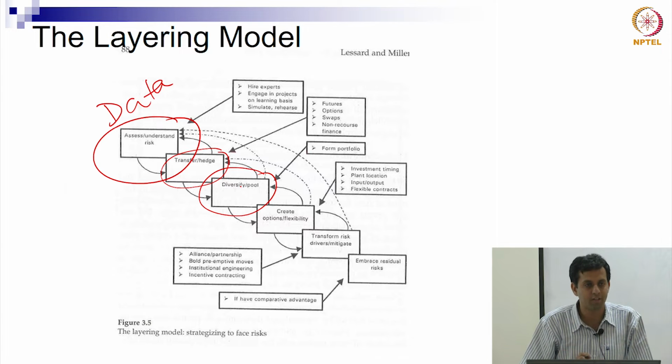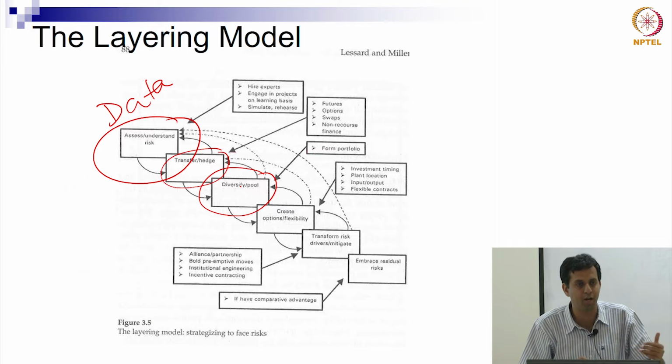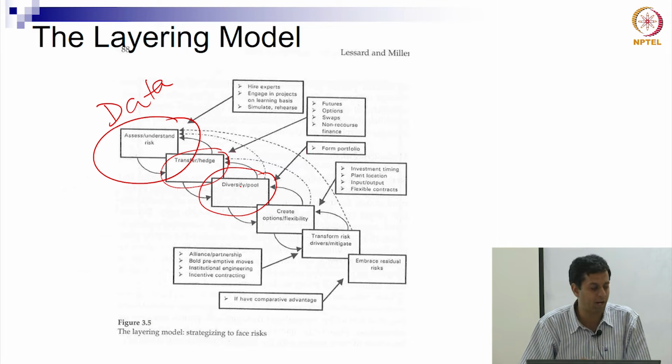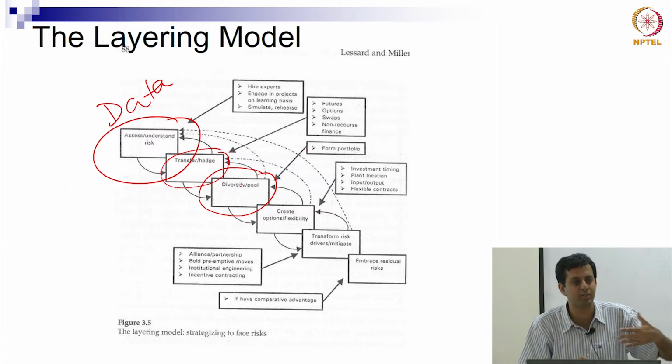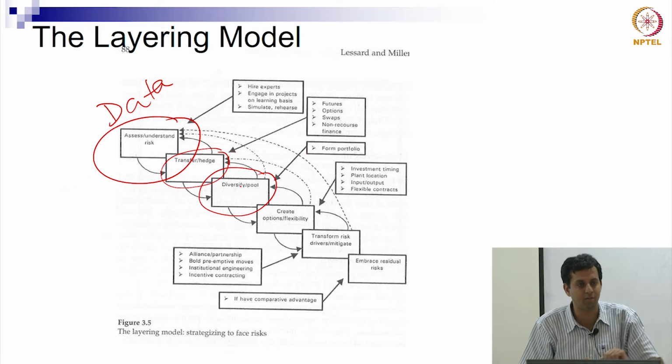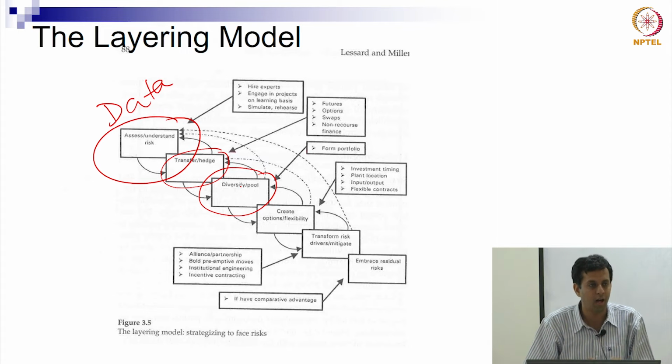So, for instance, I am not quite sure if people will pay for this service. So, I build a toll road, but how do I know people are actually going to pay? One way to enforce it is if I actually get legislation on tolling. Once it is legislation, there is really no question of agreeing or disagreeing, because it is the law of the land. You implement it, and if people do not pay, it is not your problem; you can take it straight to the High Court, Supreme Court, whatever. So, that is a way in which you actually transform or mitigate risk.